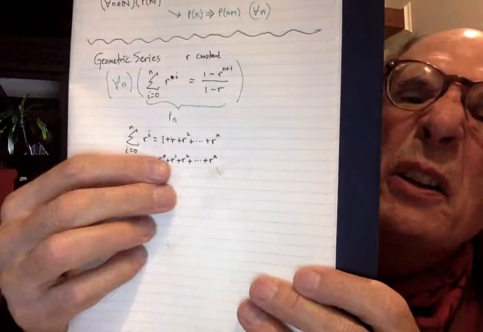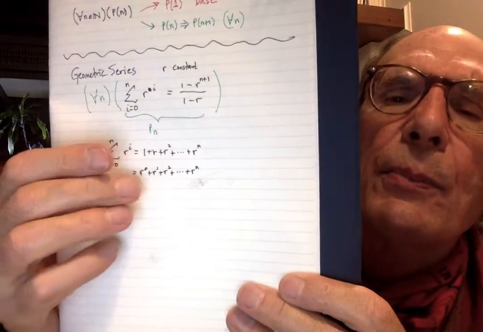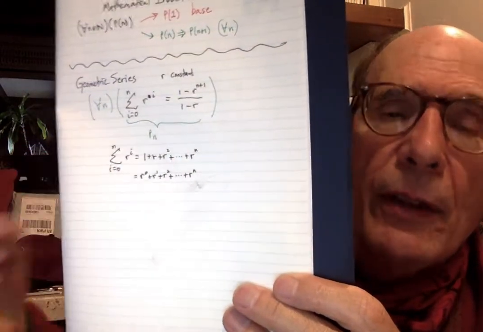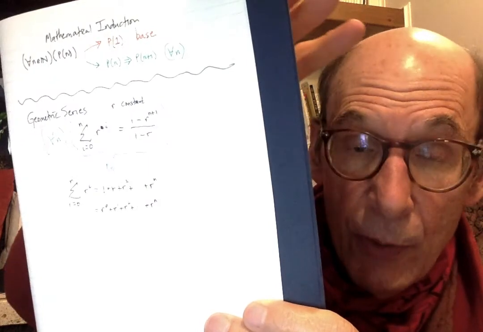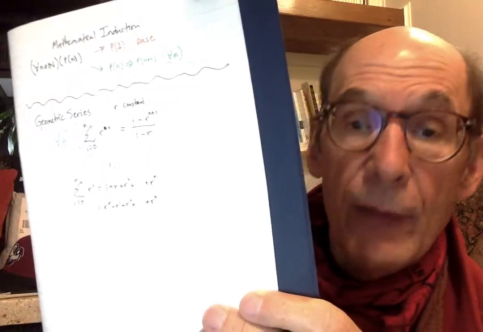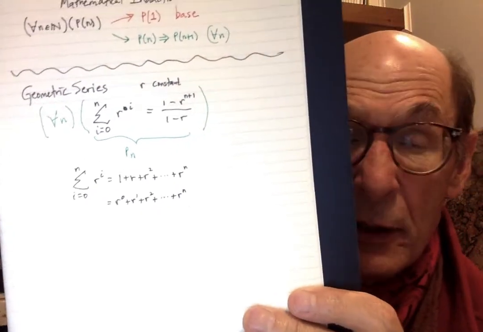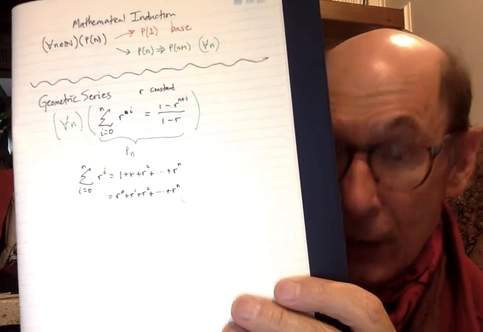I've also written out some of the justification for doing that. As an algebra reminder, r to the 0 is 1, r to the 1 is r. A lot of people leave those out, but then you break the pattern. The pattern should be r with an exponent, and if you have a couple of terms that are not written that way, now the pattern is much less clear, and you'd be much better off if you did not skip this step. So don't skip this step. Okay, so that's the sum that's on the left.